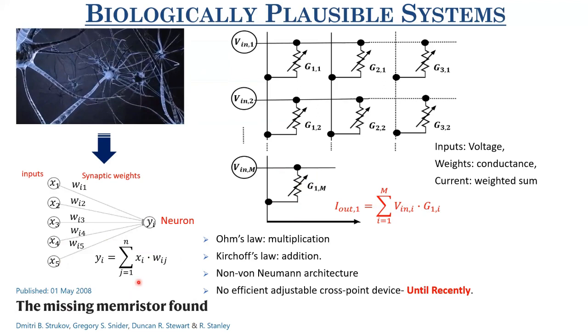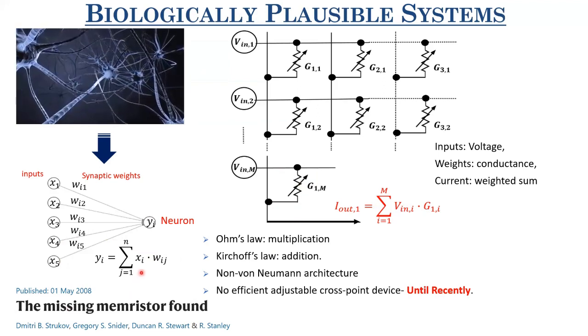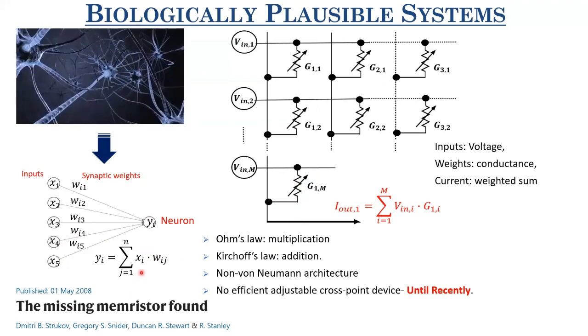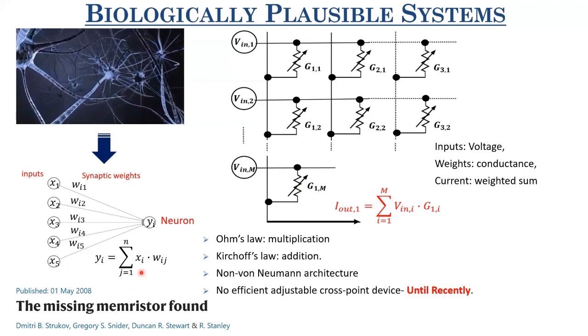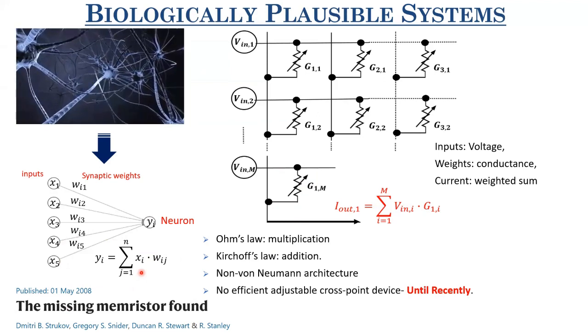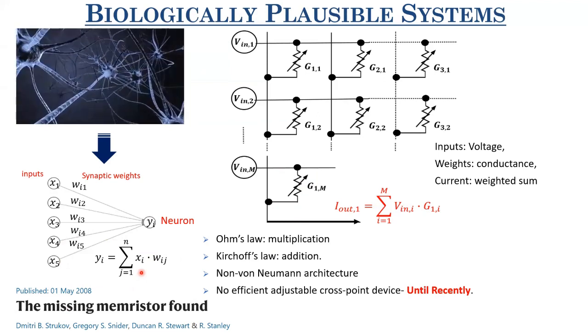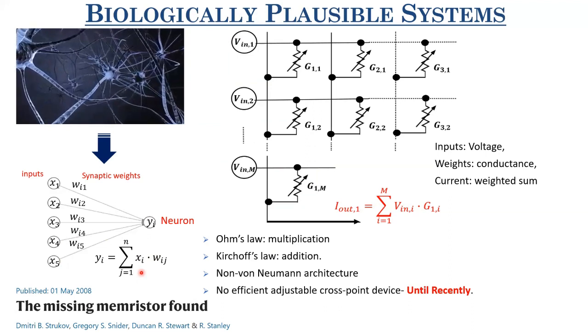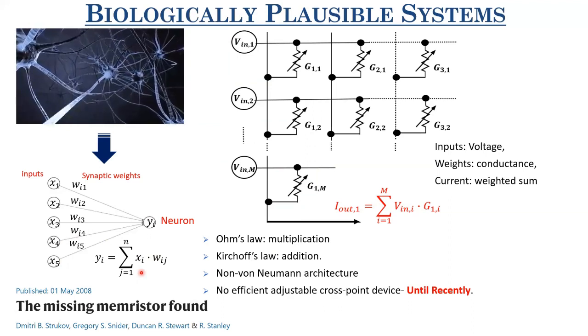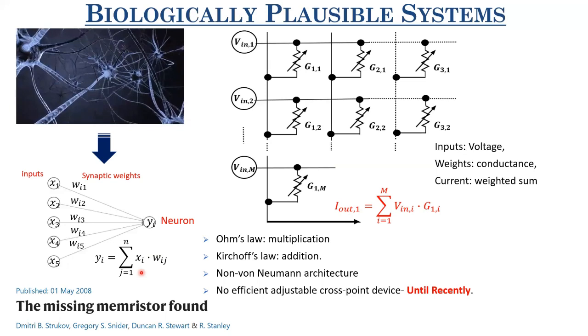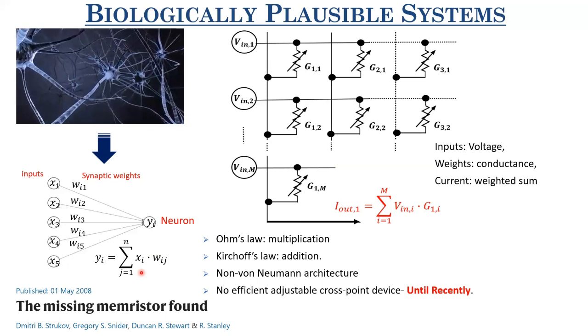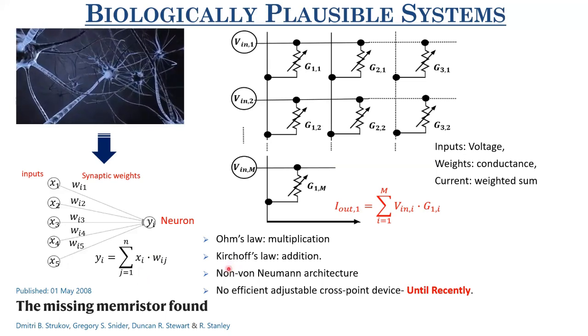Now, what exactly is a memristor? The memristor is the fourth fundamental element. Just like you have resistance, capacitance, inductance, there is something called the memristor. And this was the missing link between magnetic flux and voltage. There was nothing which would relate these two quantities, and that is why people came up with the memristor.